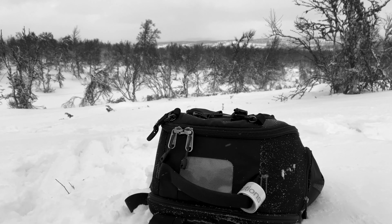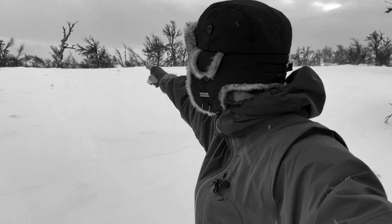It's funny how the whole landscape changes after snowfall. When I was in this area last summer, I was looking for trees that I thought would suit a winter landscape. And this is one of the trees that I found last summer. It just took me ages to get back and find this tree, and now I finally found it.